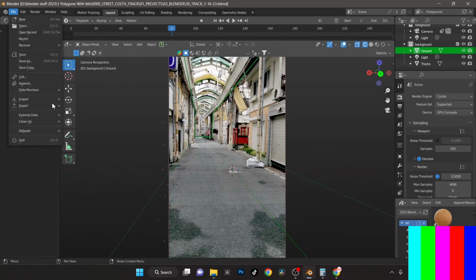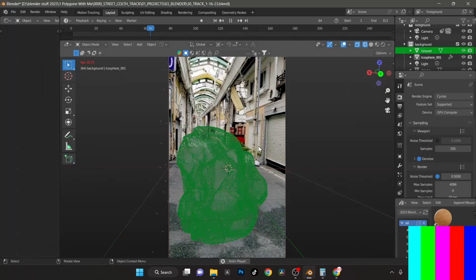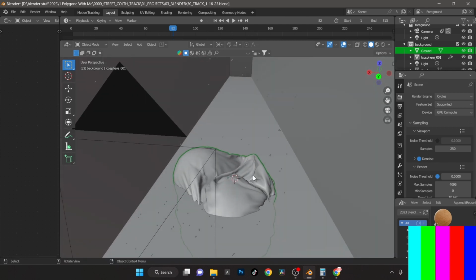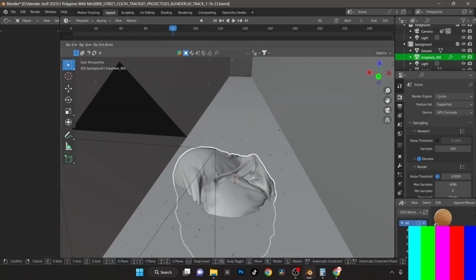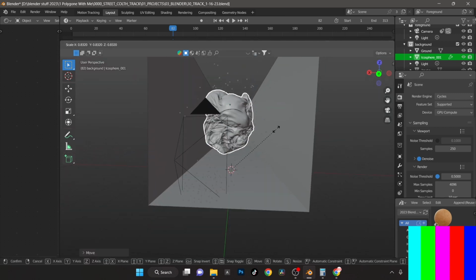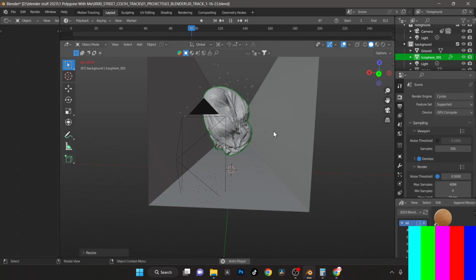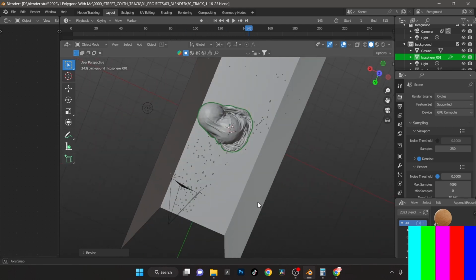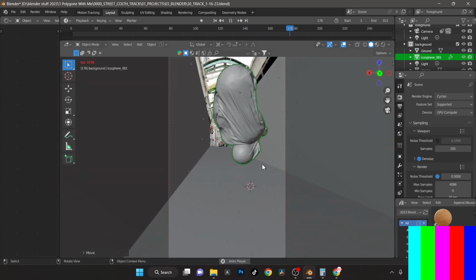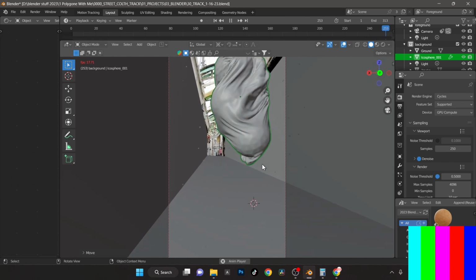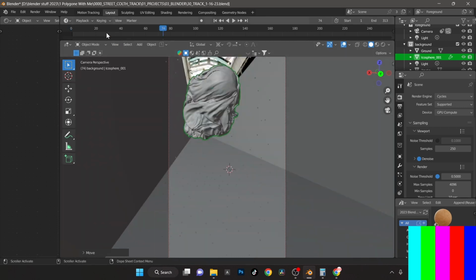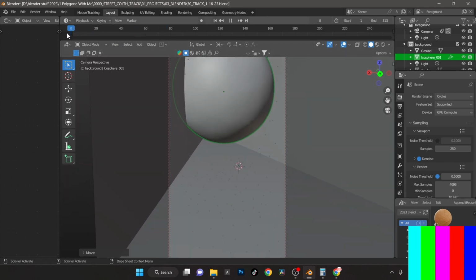We'll come in here to File, Import, Alembic, and that's the animation there. So what I need to do is size it up, bring it in. For example, let's go GZ, let's bring it up. It's actually pretty huge. I'll probably bring it down just a tad bit more. And then what I'll probably do is GY it back a little bit, and let's see what that's looking like. And maybe move it over a little bit so it's kind of centered here in the frame. And since it's expanding, I don't want the start of that in the shot.